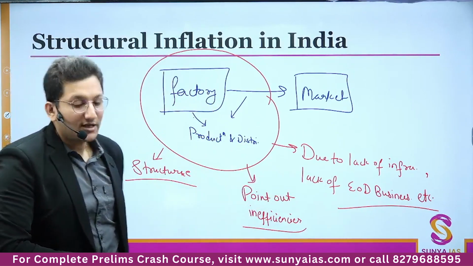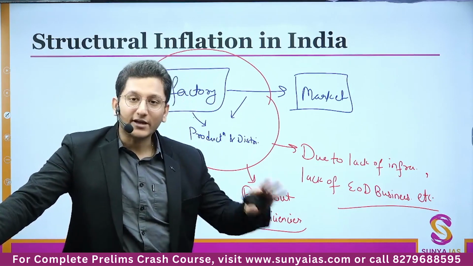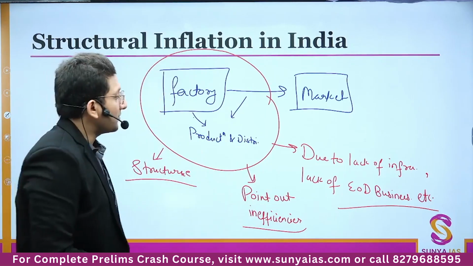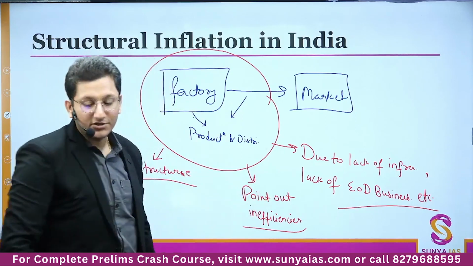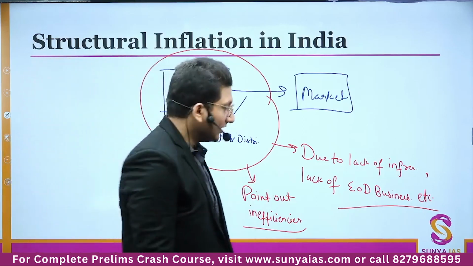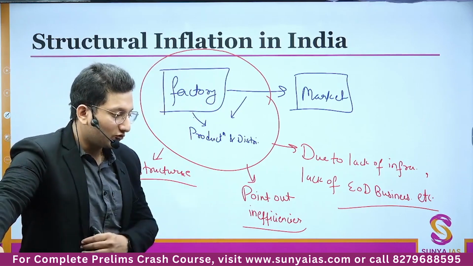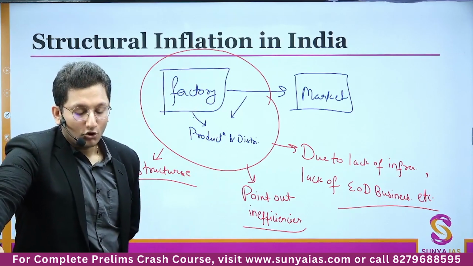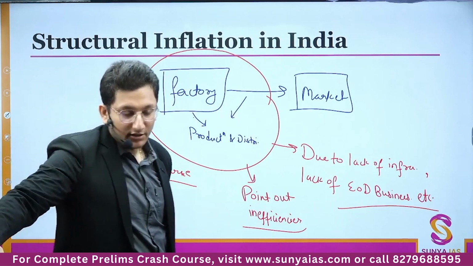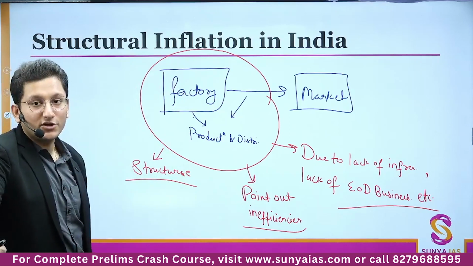So it has been said that the policy in India should be focused on aggregate demand, should not be focused on aggregate demand, because the aggregate demand is going to be same due to our high population, right, but rather on overcoming this capacity constraints and productivity deficiencies. So make sure to note down one line: policy should not focus on aggregate demand but rather on overcoming capacity constraints and productivity deficiencies. So that is what we call structural inflation in India.